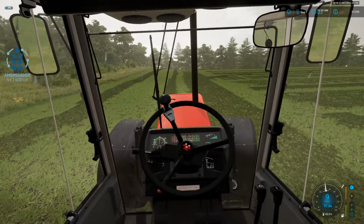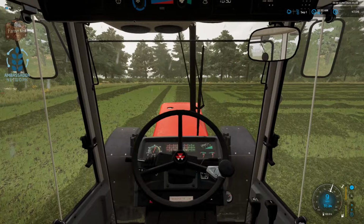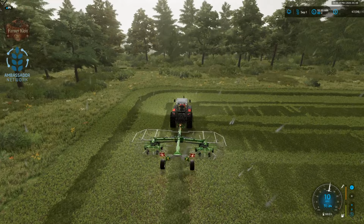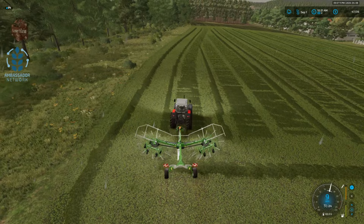Now, in 22, we had two new maps, and then we had the return of Erlengrat. If Giants completely abandons physical media with the next version, then there's no need to limit the file size. Maybe we could see even more maps come at release.